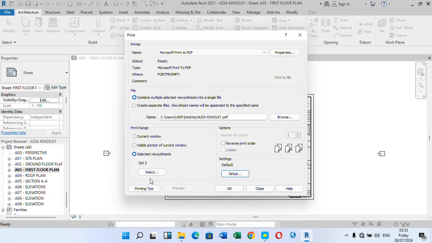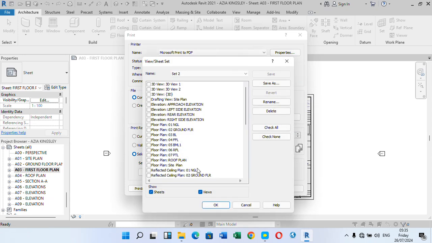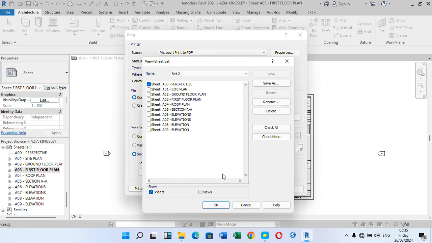After clicking OK, come to your left here, see this select here, click on select. Then you see these two buttons here, sheets and views. It is asking you, do you want this to print as per sheets, or as per views? The best thing is to select as per sheets. Then uncheck this. Once you uncheck that, it's going to mirror all your work to all the sheets you have here.